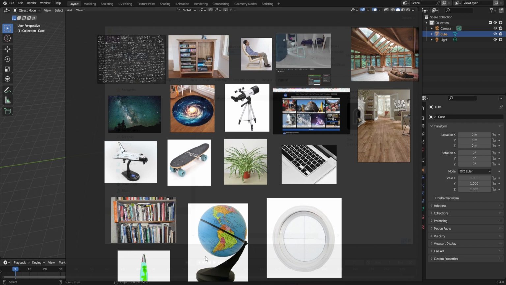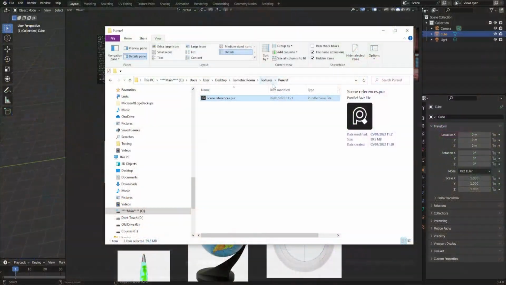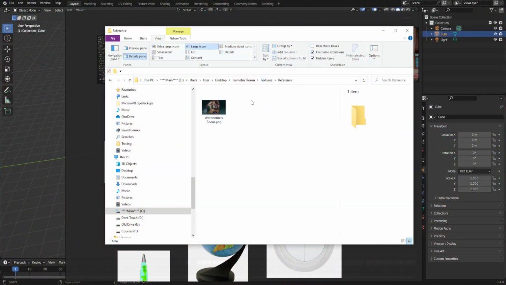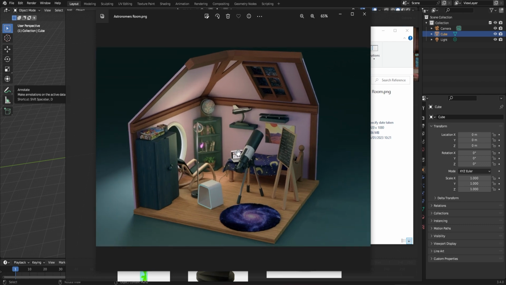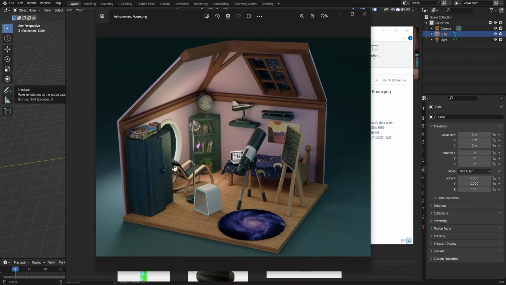All right, if we put that down and we go back to our download pack, you will see in there we've also got a reference. Now this reference is the room that I already built, and the reason that you might want this is you might want it just to follow along. So if I bring this over now, you can see this is the room that I actually created. So you should be able to open this up in Blender, which I'll show you how to do in a few minutes, and then you should be able to follow along to what we're creating.